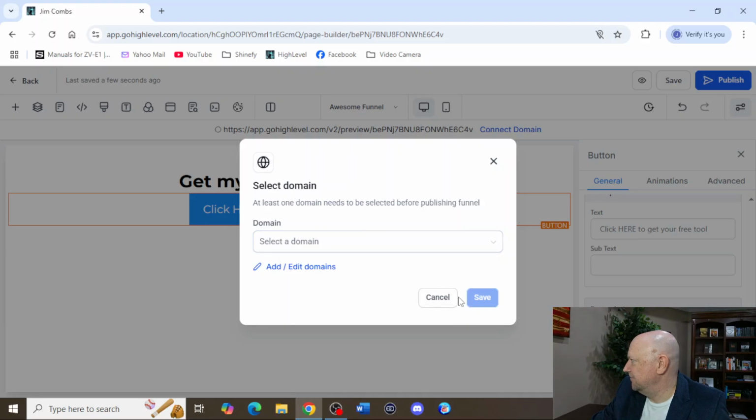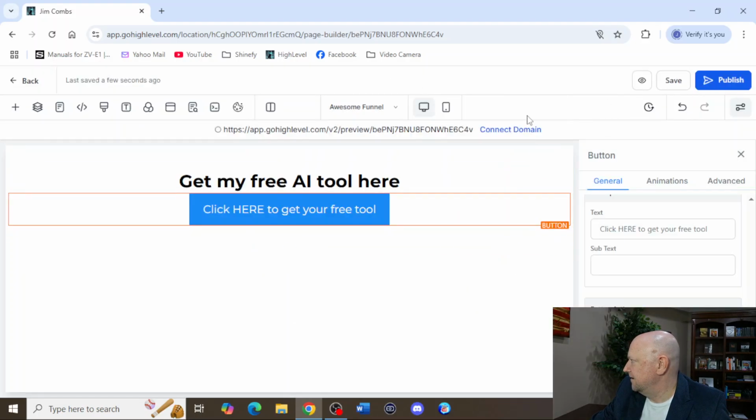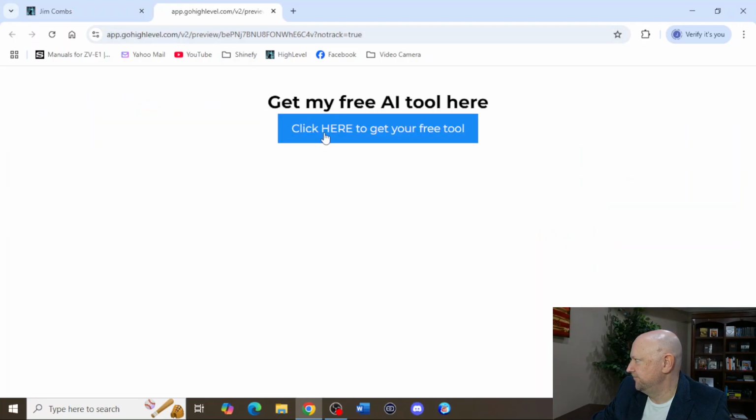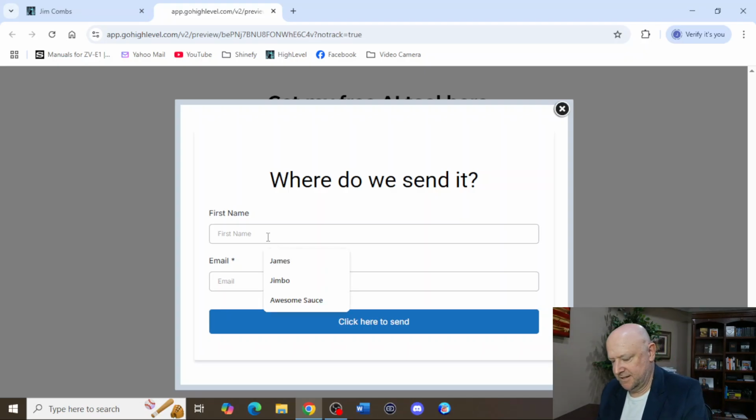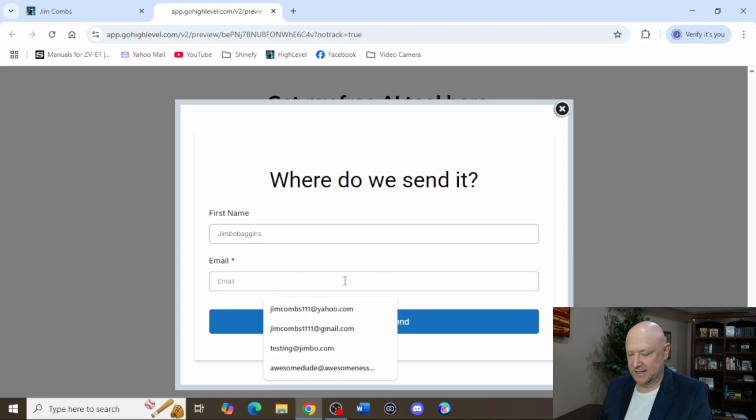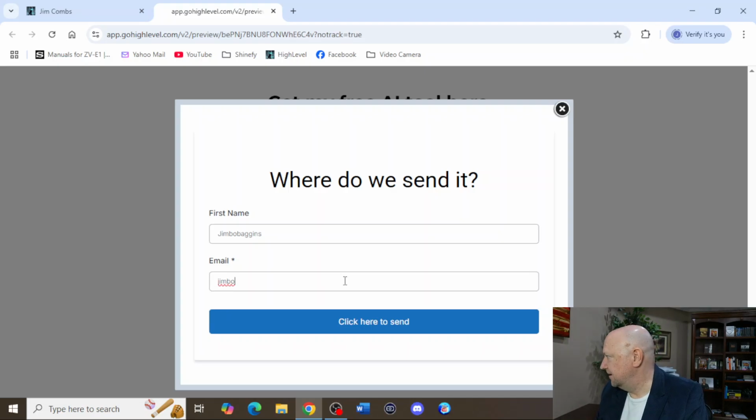I've got a domain here, but I'm not going to connect it. You would go to connect to the domain if you already have a domain. But what we'll do here, for example purposes, we'll just go to the form here, and we'll say Bilbo Baggins, and then Jimbo Baggins with capital G's, the precious Baggins, at theshire.com.